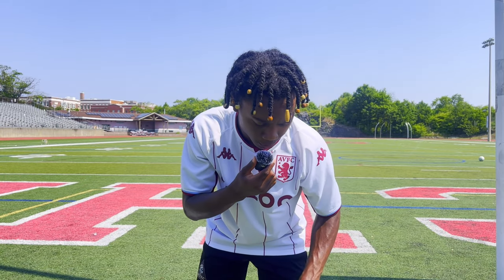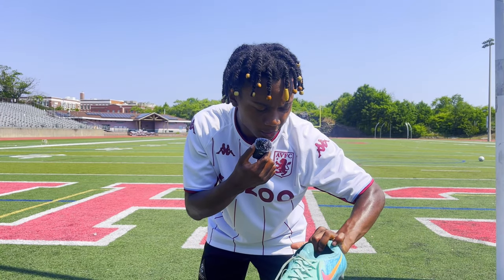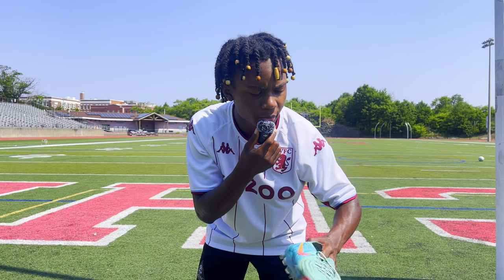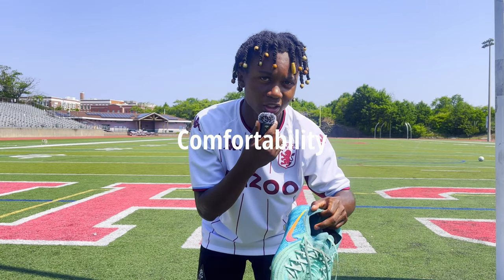So today we're going to be doing a boot review on my Phantom GXs. These are Elites. I've been meaning to do this boot review for literally months now. I got them about 3 months back, and I haven't gotten around to doing a boot review until today. So we're going to rate the boots on first looks, and then comfortability, and then durability.